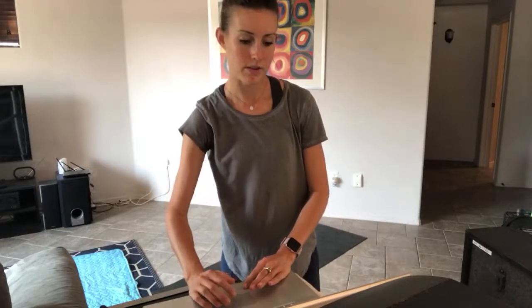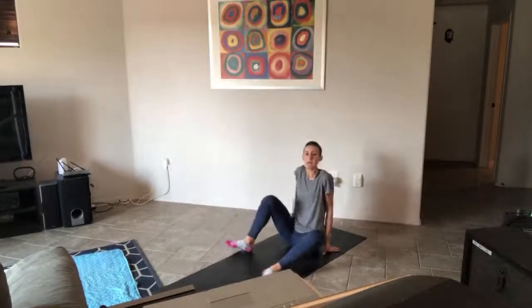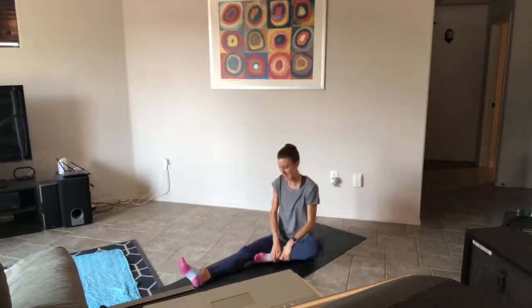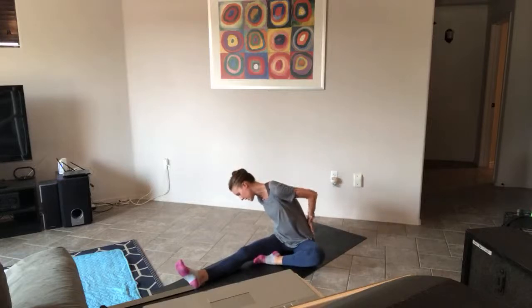Here we go. So let's have the left leg out straight. Bring that right foot into your left inner thigh. Or sorry, the right leg out straight. Left foot comes into your right inner thigh. And let's just start off gently pressing down on that knee. And we're going to lean over our right leg. So we should feel a little stretch here in the backs of the hip and side right here.